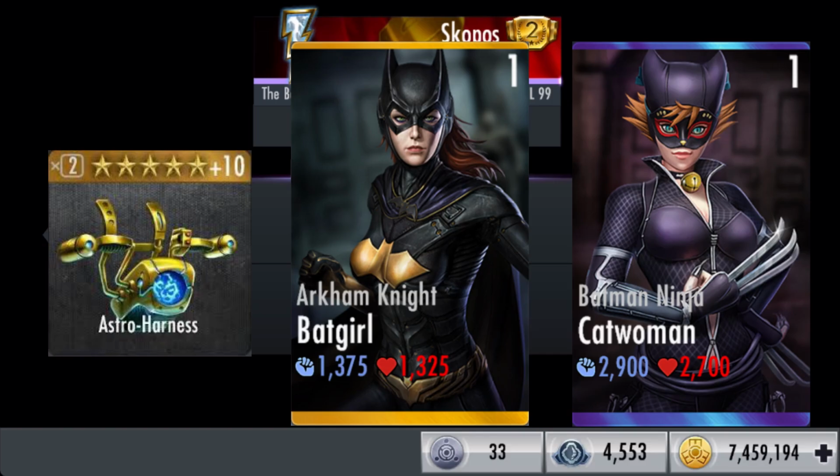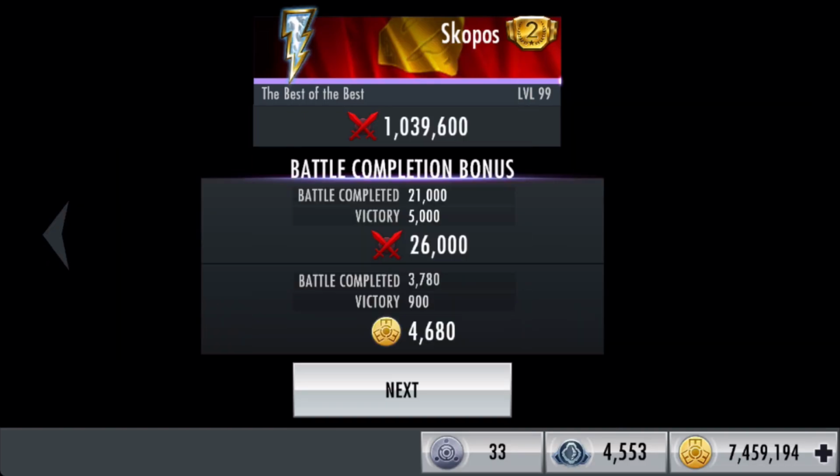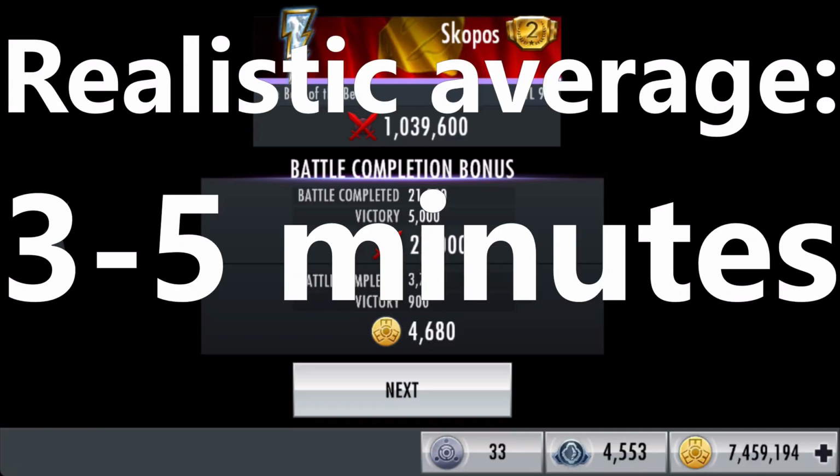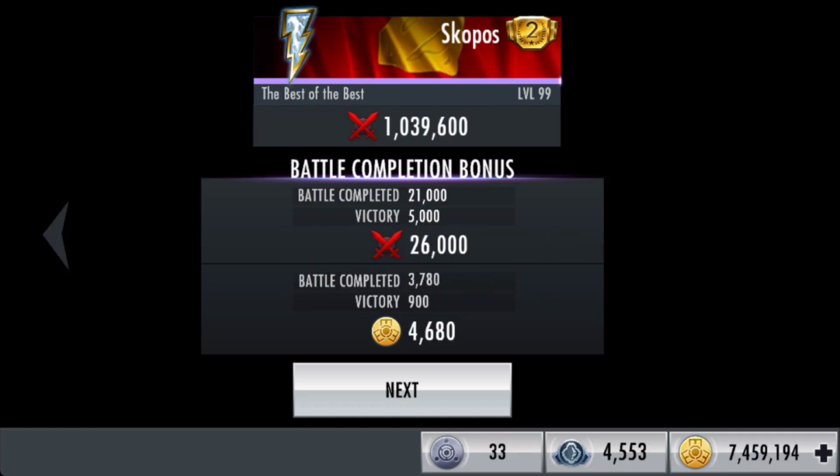And last but not least, one shouldn't use this top speed to measure the average grinding speed, because it is impossible to be maintaining this speed at all times. Realistic speed would be anywhere between 3 and 5 minutes. 3 minutes being when you're faced against favorable opponents, 5 minutes being when you're faced with tougher opponents like Arkham Knight Batgirl and the ones I already mentioned. But if we're talking about the world record for fastest time to complete an ultimate battle with maximum battle rating, then yeah, this is it.